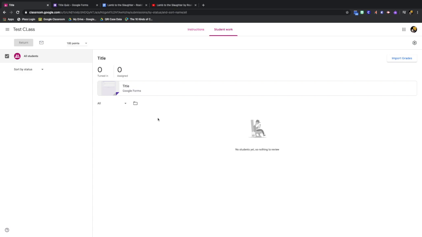If they haven't completed the quiz, it'll come up as blank. If you don't click import grades, nothing will show up, okay? It only pulls the grades when you want them pulled. It doesn't automatically update them. So if you import the grades and then somebody else comes in and completes the quiz, if you don't click import grades again, it won't pull the grade in. So just keep that in mind.